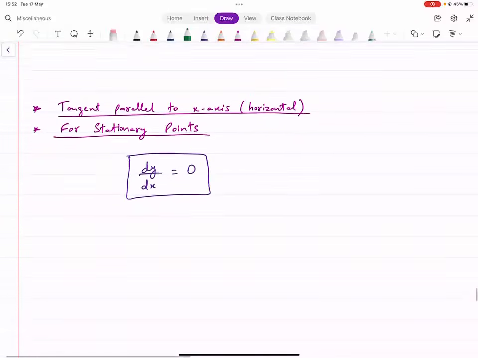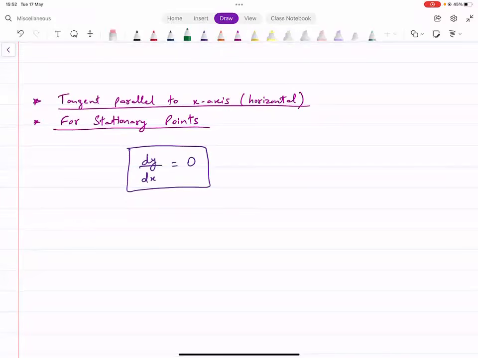For example, if you're given that a tangent is parallel to x-axis, का मतलब है कि tangent आपका horizontal है. So you could have a situation like this where you're looking at the tangent at this point, ये horizontal है, या फिर उसने stationary point find करने के लिए कहा है. इन दोनों cases के अंदर आप क्या करते हो? You find the derivative, you put that equal to 0. Derivative को 0 से equate कर देते हो.